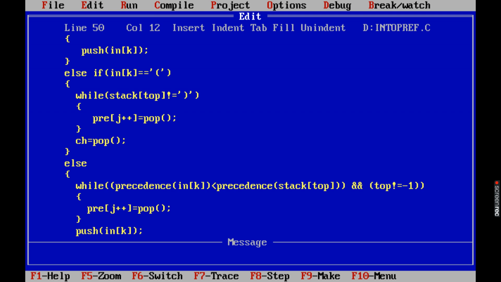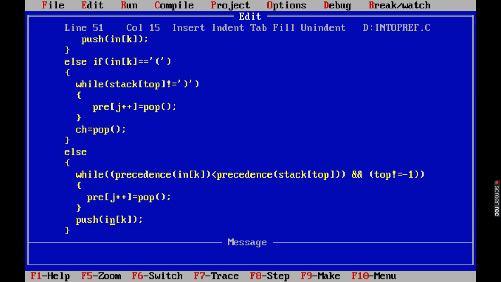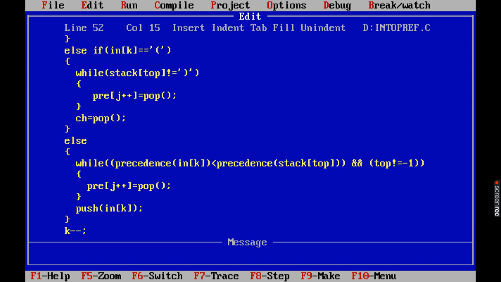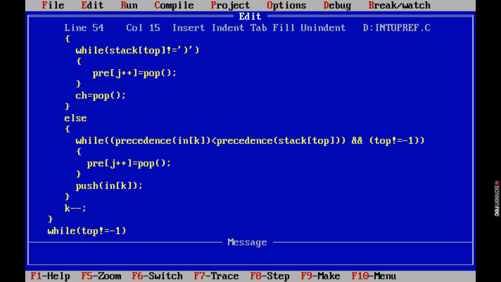If the precedence of the input operator is less than the precedence of the top of the stack, we perform these two operations: first pop the topmost symbol from the stack and assign it to the prefix expression, and second push the input operator into the stack by using the push function. Then the k value is decremented.